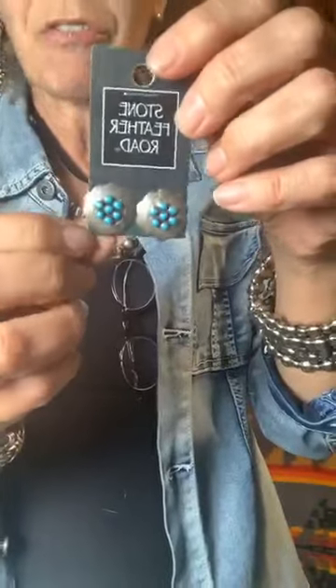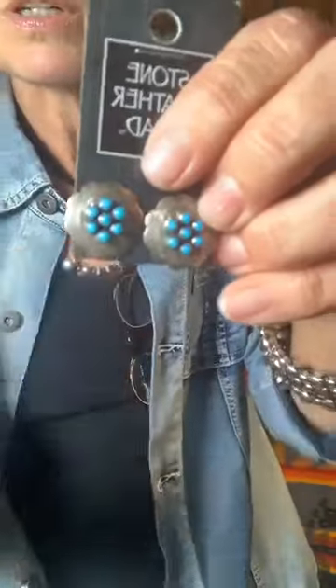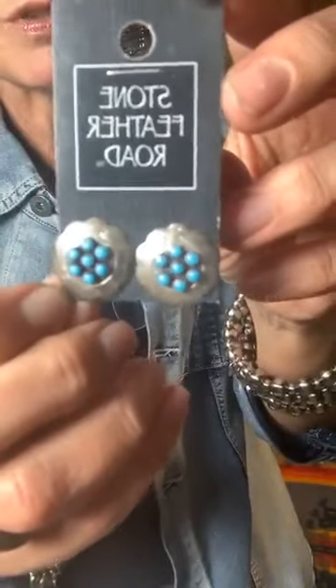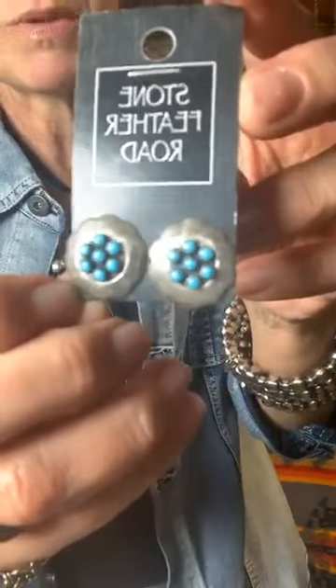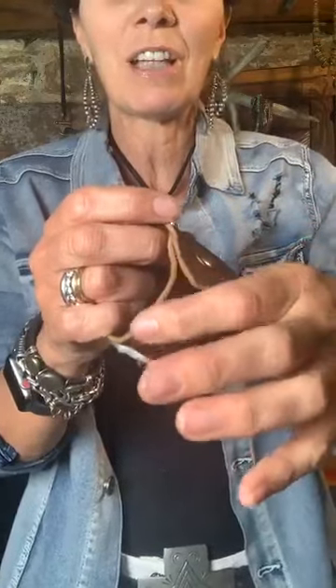These are native-made post earrings — we don't find a lot of posts but they're very comfortable and easy to wear. It's a concho style, all hand-stamped and then inlaid in what looks close to petit point — could be Zuni. It's a little older set I acquired from a collection. Here is one of our cuffs — it's our design, about a three-inch wide leather in a deep cognac color. I love even the edging. It's got a cowhide strip, bezel set crystals, and a beautiful brown and caramel colored stone. That could be a male or female piece.